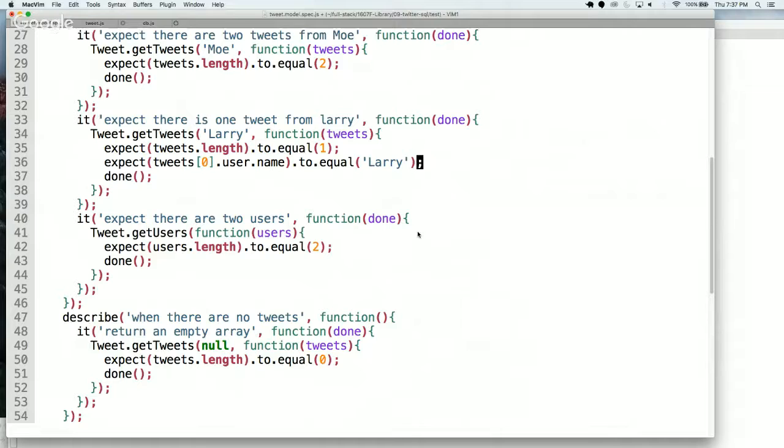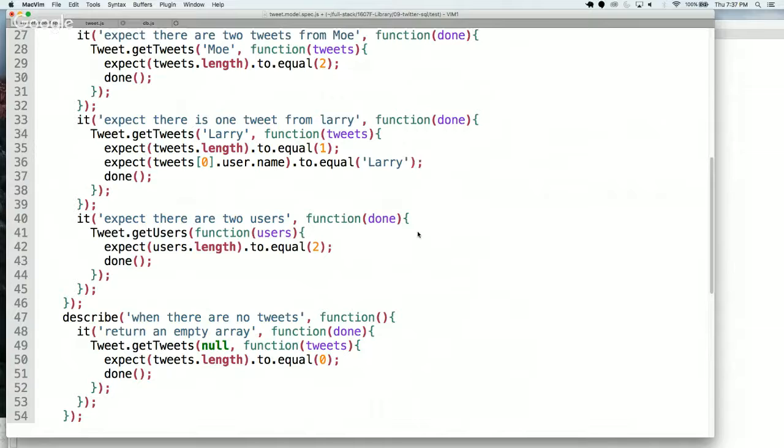Seems reasonable, right? So I want to nest it so I don't have this object that's sitting there. It sort of makes sense that a tweet has a user, has an ID, and a user also has a name.